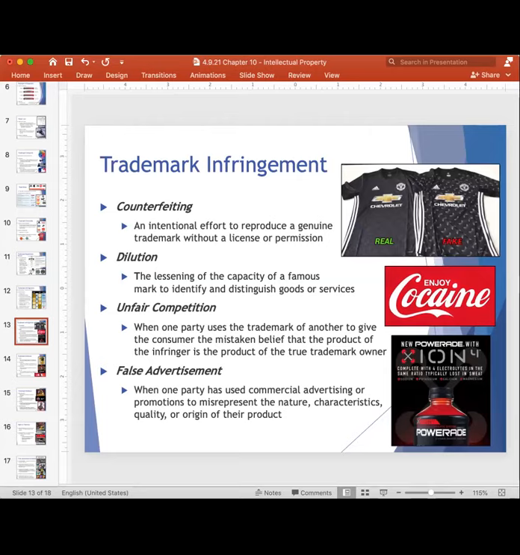1984. And this specific act provides that whoever intentionally traffics or attempts to traffic in goods or services or knowingly uses a counterfeit mark in connection with goods or services will be fined or imprisoned. So there actually is another act that came about specific to counterfeiting. And the picture that we see on this slide is we often see a lot of counterfeit materials, specifically apparel, when it comes to major sporting events.